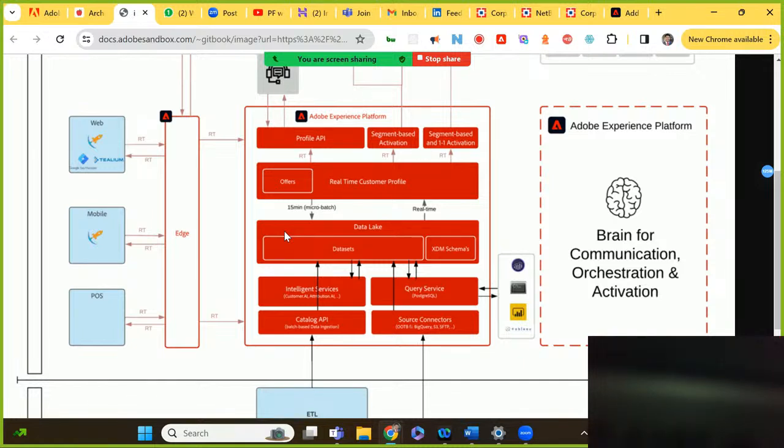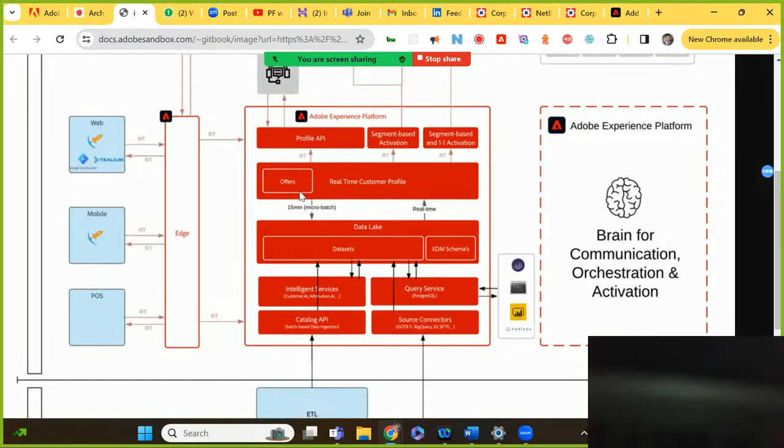In Adobe, we should be very careful. Profile is the unique view of that user, which can be used across all the platforms. So if I am a user, a profile will be created for me. Exactly. And even if I am using any product of Adobe, my profile will be the same, exactly.